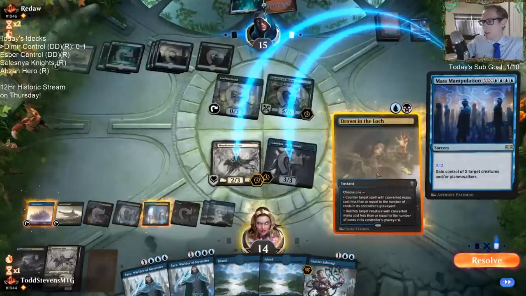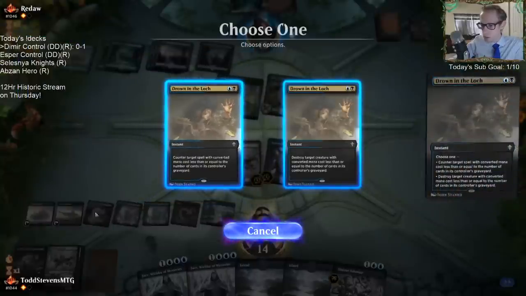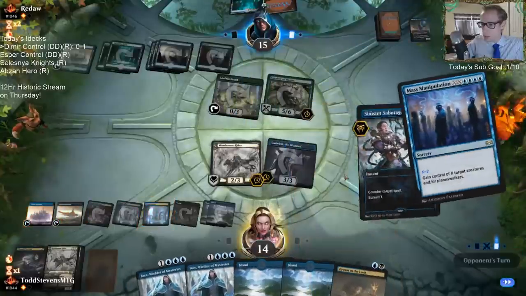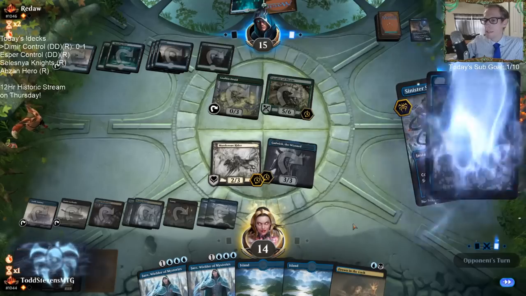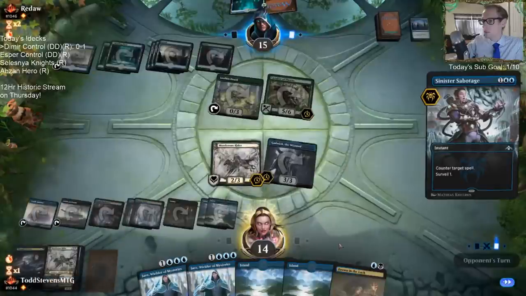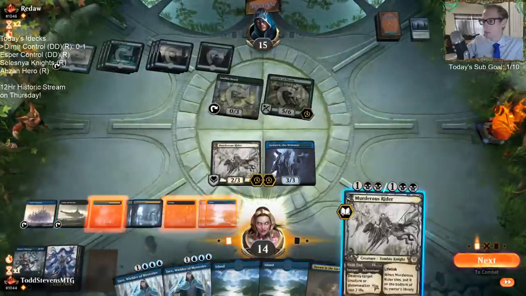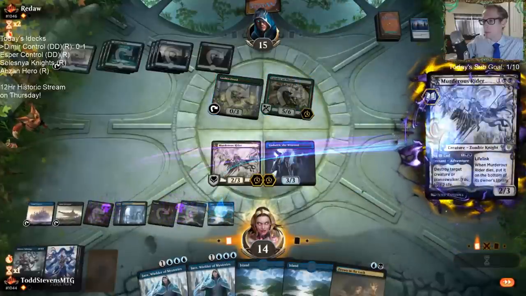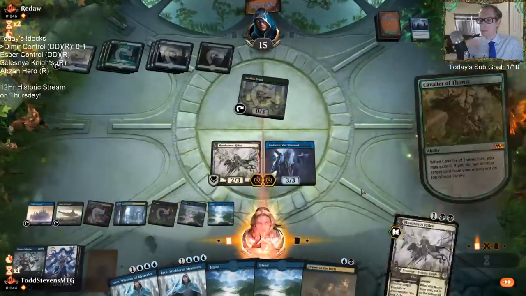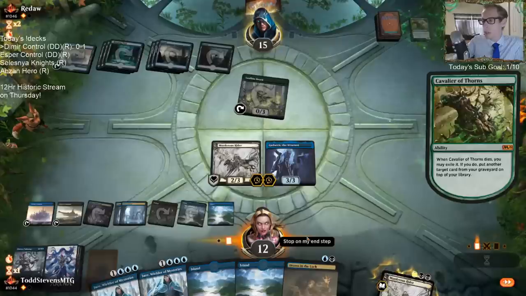I'm not getting any value out of the Surveil. I guess I'll just use Drowned in the Lock then. Let's see, 1, 2, 3, 4, 1, 2, 3. Oh, actually, I should probably use this, because then I can still have Drowned in the Lock available for next turn. Perfect. So we'll still have the Drowned in the Lock up as a counterspell.